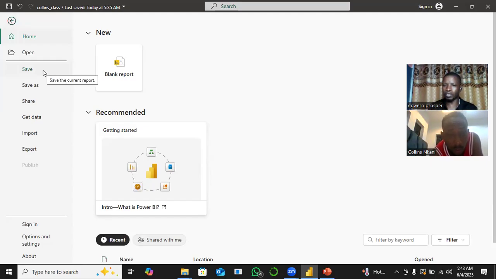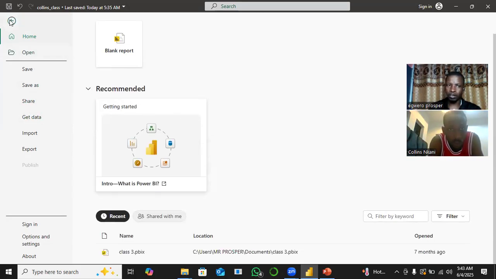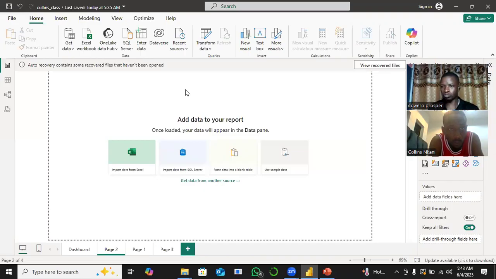We have it like this even in Excel. In Excel, once you select file, it will take you to the backstage of the program where you can access all these, like save as. Okay? Yes. Now, if I click here now, it will take me back to the what? To the front page of the program.